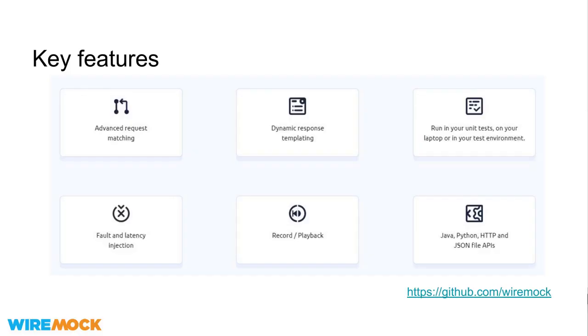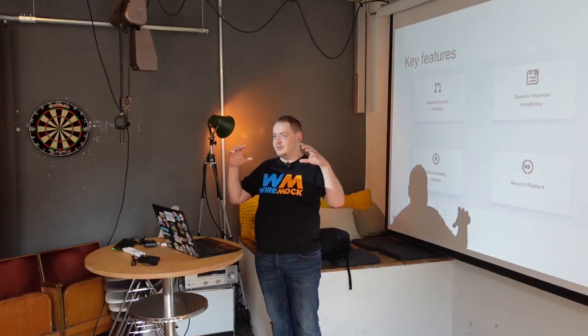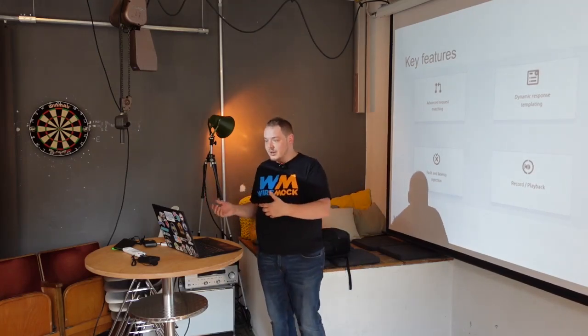And it keeps evolving. The features that we normally forget about: it's not just mocking, where you receive something and you respond, but there are also a lot of advanced use cases you may have. For example, there might be dynamic response templating, so if you need micro-scripting, depending on the argument, you need to return a custom result. In WireMock we use Handlebars, which injects a customizable response.